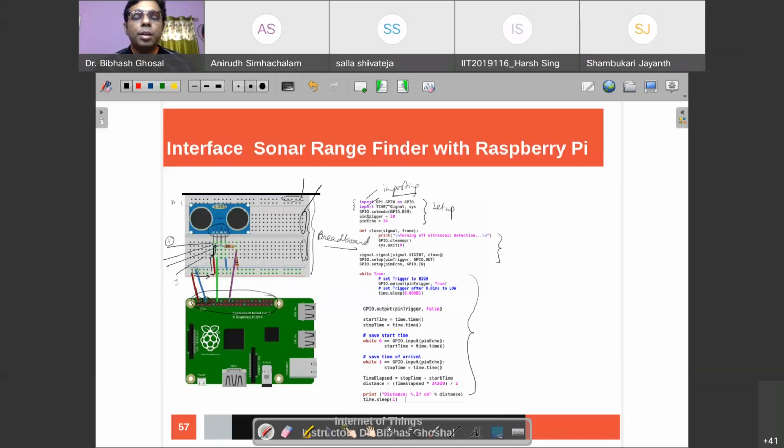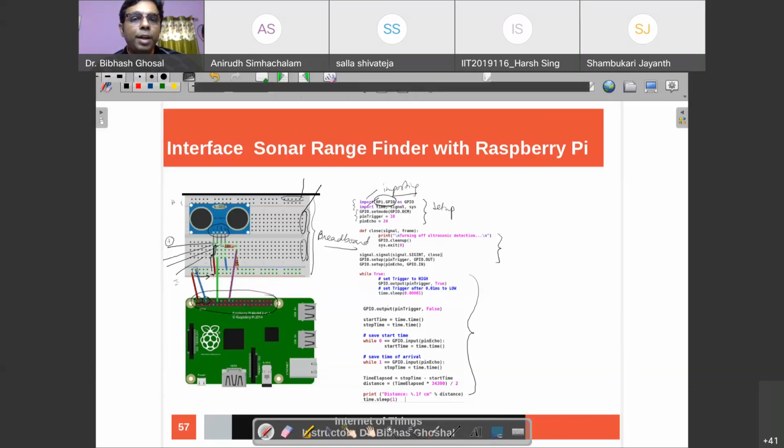These libraries come pre-installed. When you install the OS Raspbian, they come pre-installed. So you don't have to worry about including them. You simply write this line, import RPi.GPIO. RPi.GPIO is a library or a module, and you include that. If you include it, now you can use it for different purposes. Then the next thing you do is set up the pin numbers of this GPIO. There are 2 ways in which you can set up.